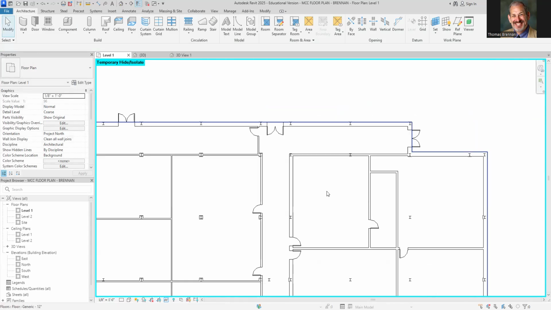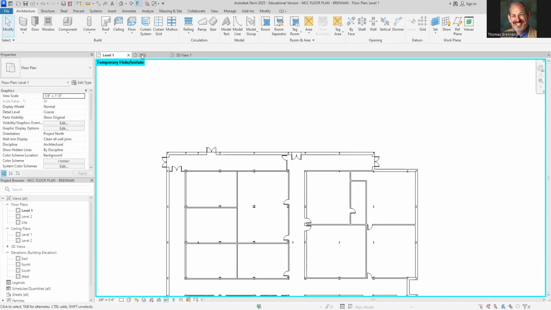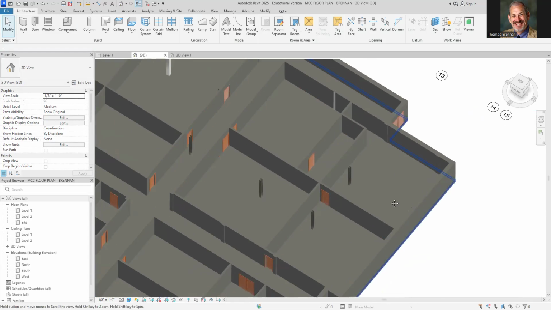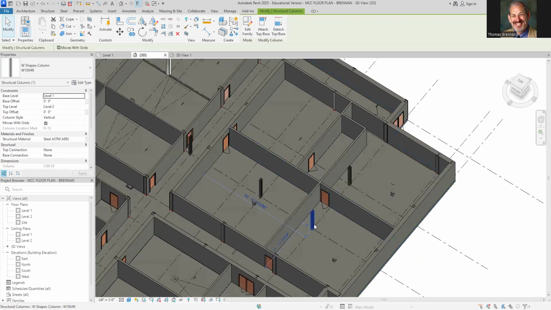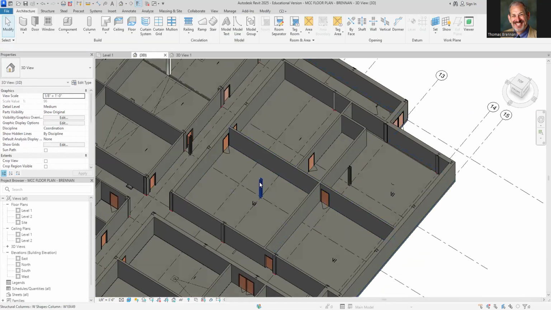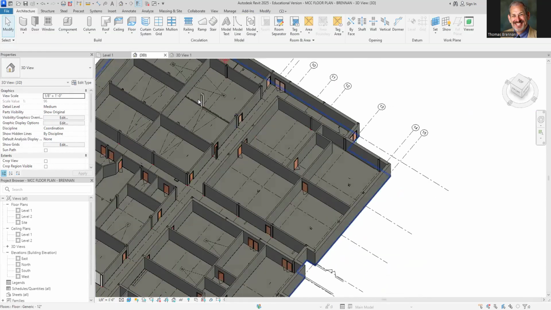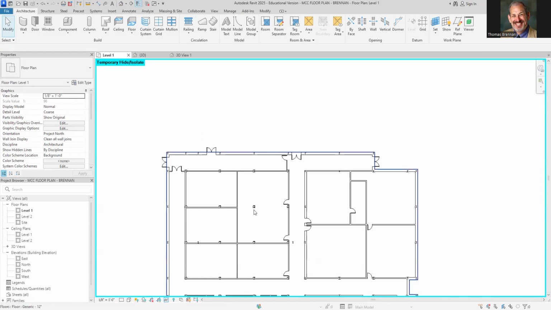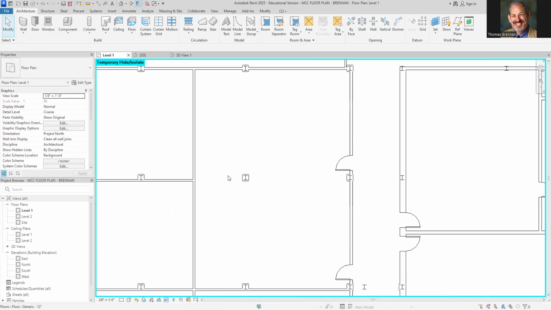So yes, I missed that. Good eye. So we got that going on here, and that's now in place right there. Now, if you see any of these columns floating in the middle of these rooms, that's probably just an error from the plan. I just tried to place these as I thought they needed to be. That one actually needs one there. Yeah, that needs one there.